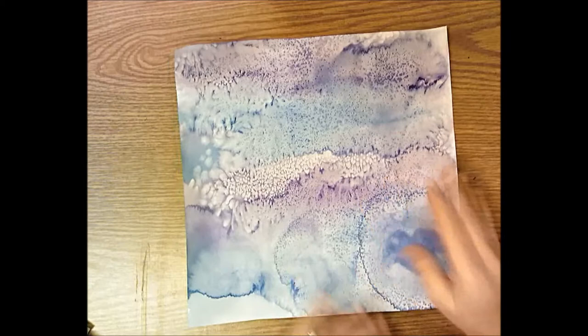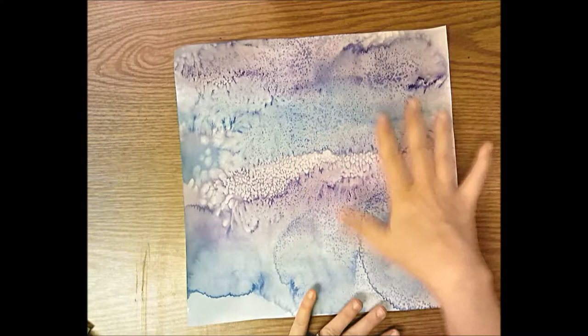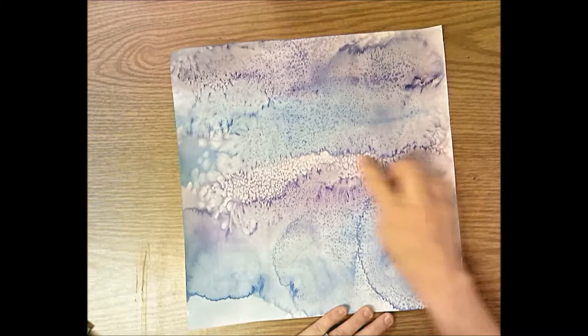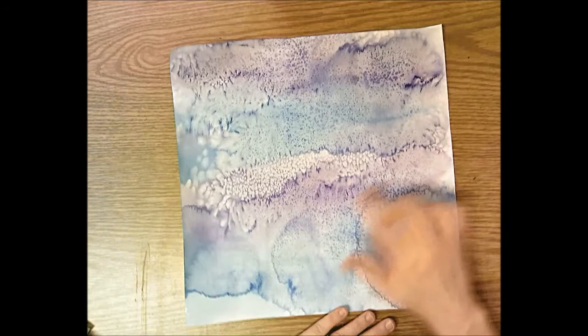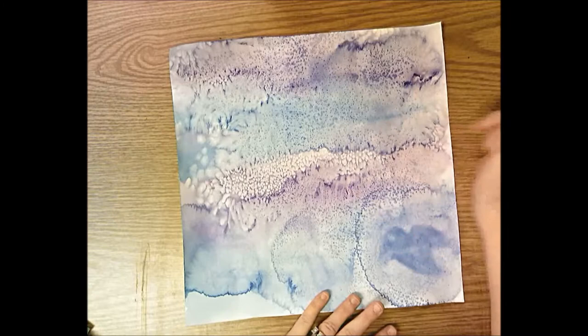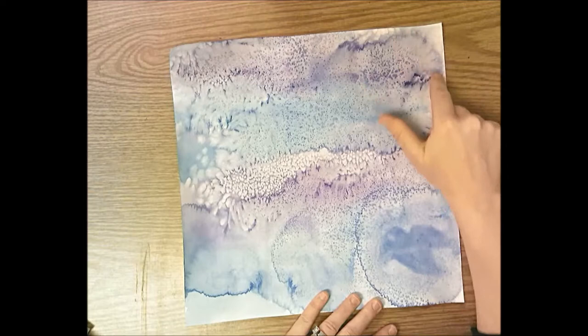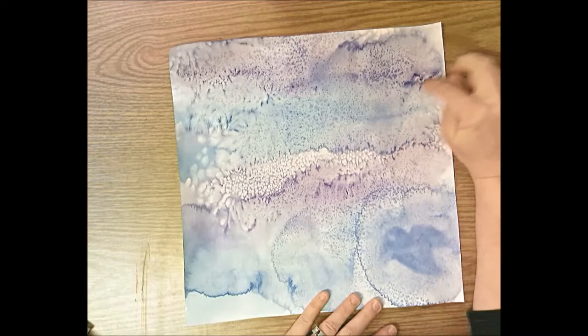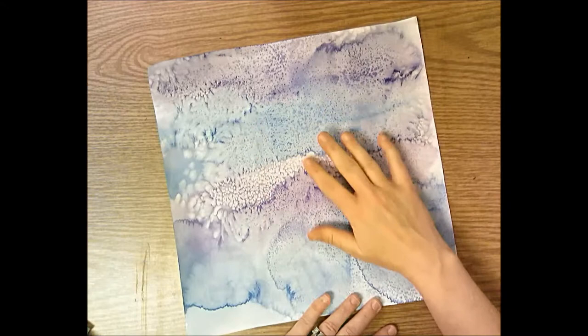On the next day when you get your paper back, when your paper's dry, this is what it'll look like. It'll be dried, it'll have little neat textures of where the colors kind of touched and ran together and where they puddled and how they dried. Then you'll get to see all of the texture that you've got with the salt. Remember that texture is how something feels or how it looks like it feels. Over here it looks like there's a different feeling or different texture here, but when I touch it doesn't feel any different, so this would be eye texture. Touch texture, tactile texture, will be the salt that I can feel stuck to my paper.